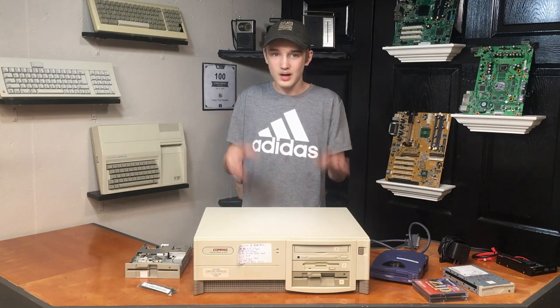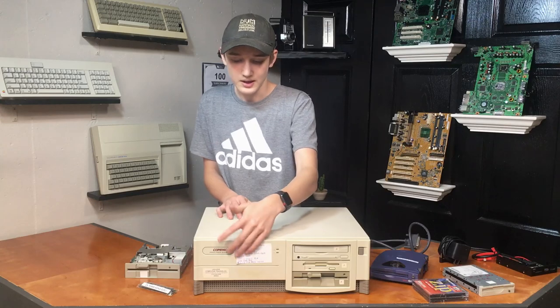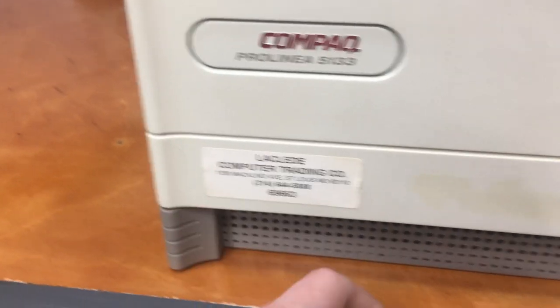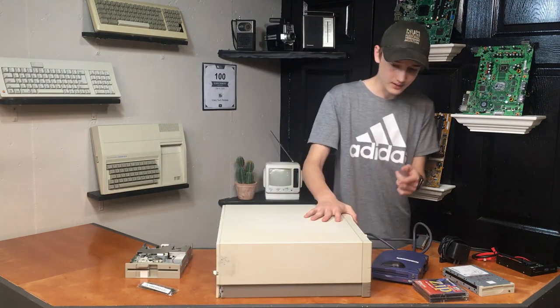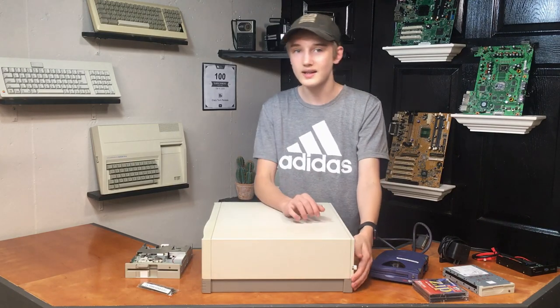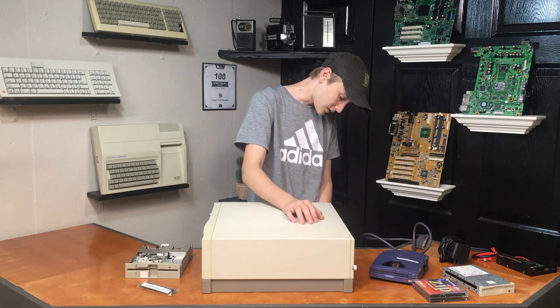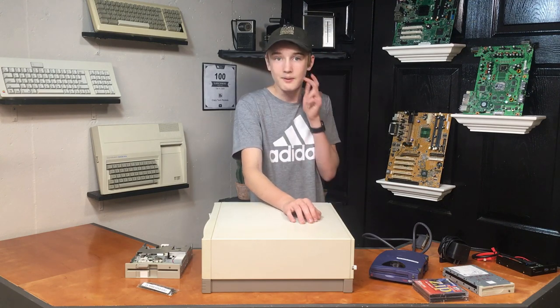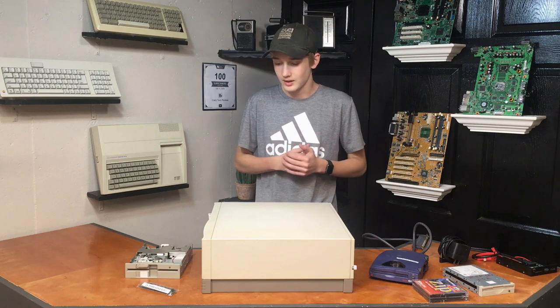Now I want to focus more on this computer, the primary focus of today's video. As you can see, this machine is covered in grime and dirt. Most of these computers were actually rescued from recycling centers and resold. There's tape residue, plenty of stickers on the front, and also some cosmetic damage — one of the little plastic feet on the back corner is completely broken off. I'm not sure if it was like that when I bought it or if I did it myself, but either way it needs to be fixed as I want this to look factory original.